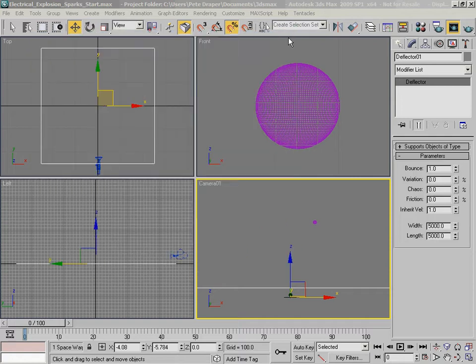The way we're going to do that is we're going to apply an animated procedural map to this sphere primitive here, and animate that over time. So it's literally going to be a black and white animated map, so as the map changes, particles are going to be positioned and also flung out.